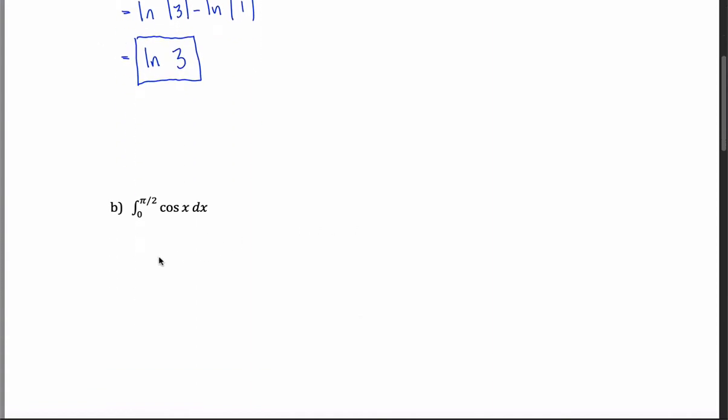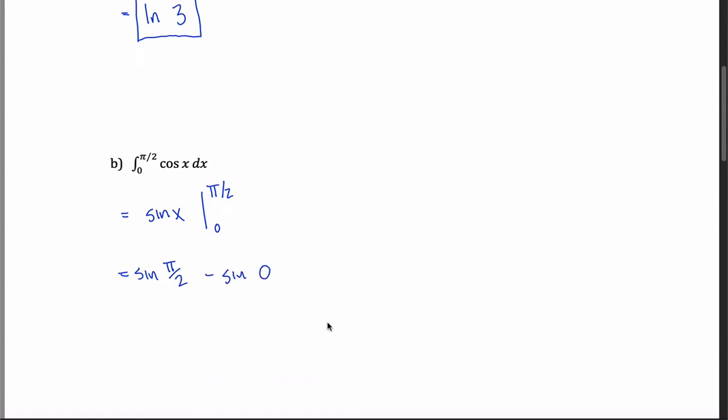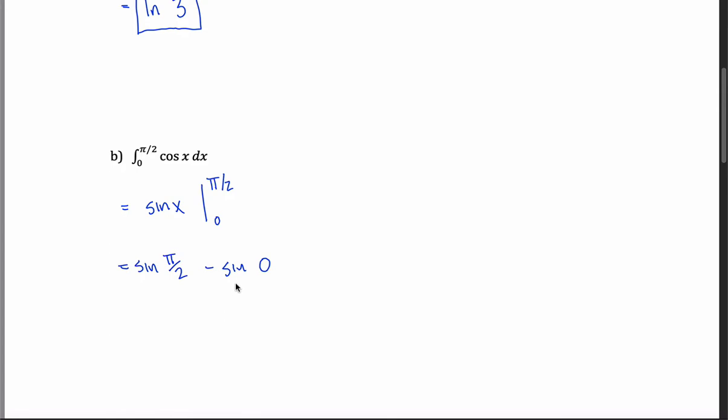This second problem, much the same idea. We need to use the evaluation theorem, so we've got to figure out the antiderivative of cosine of x. I believe that's sine of x because the derivative of sine of x is cosine of x. And then we need to evaluate that from 0 up to pi over 2. So I don't know, maybe this is a little bit of unit circle knowledge. I need to know the sine of pi over 2, and I need to know the sine of 0. Realistically, if you got this far, I'm pretty happy. This isn't a trig class, but it would be good to know some of these values. The sine of pi over 2 is 1, and the sine of 0 is 0. So I get just 1 as my answer here.